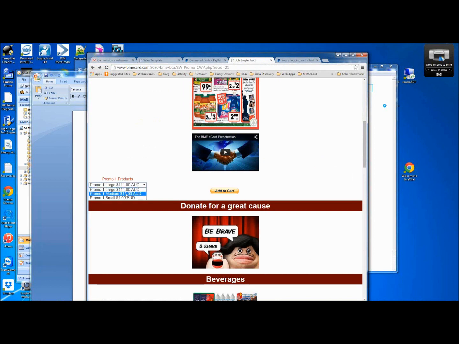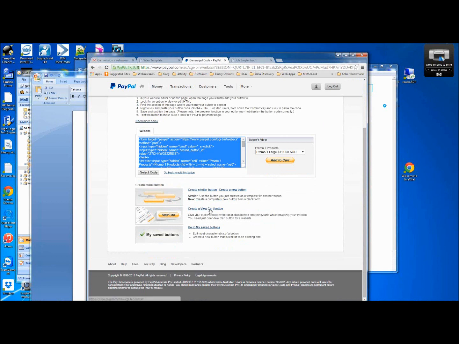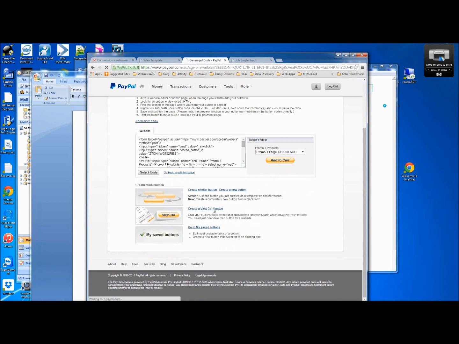And I add the next one, and they accidentally, for some reason, close the shopping cart. How can they see what they've got? They don't want to necessarily add another one. They first just want to see how much stuff they've got in the shopping cart. And that is where you're going to say, okay, hang on a second, I want to create a view cart button.